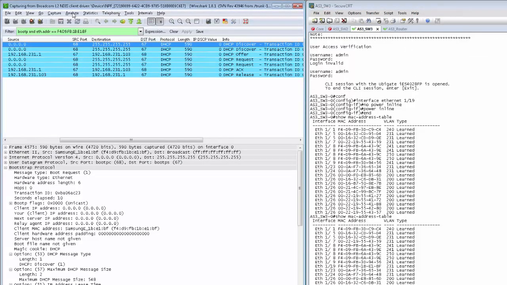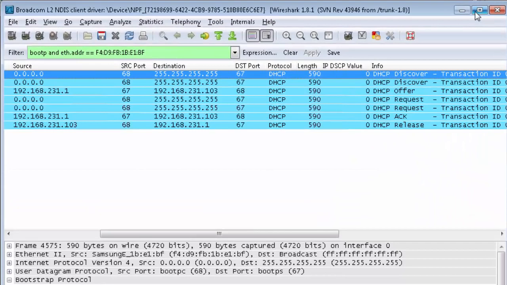So let's jump here. We're going to go ahead and stop this trace. In most common DHCP exchanges, you'll see this pattern, which is discover, offer, request, and acknowledge. Those are the four most common messages you'll see in the DHCP exchange.